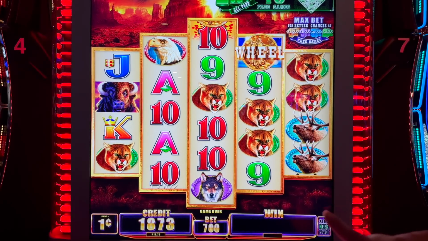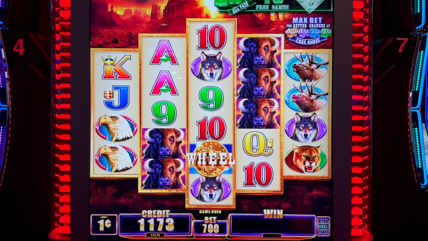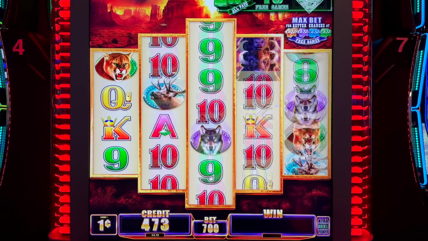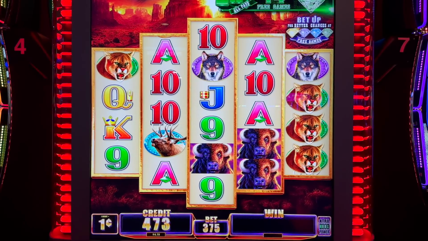A little bit of luck here. One cougar down the middle. All right, buffalo. You have one more chance to show off here. Let's go. No. Oh, we got a 375.